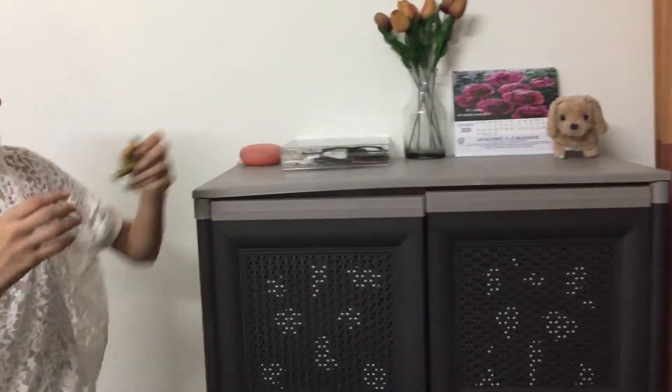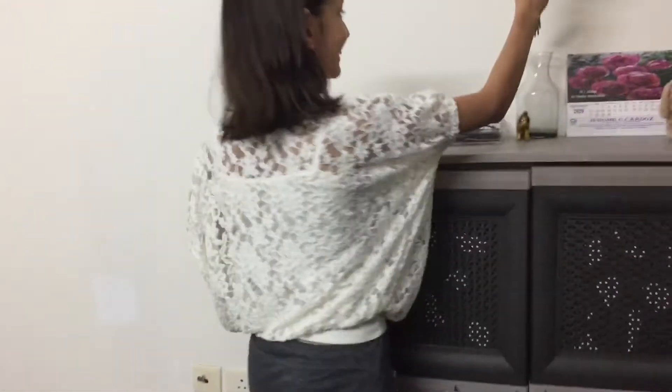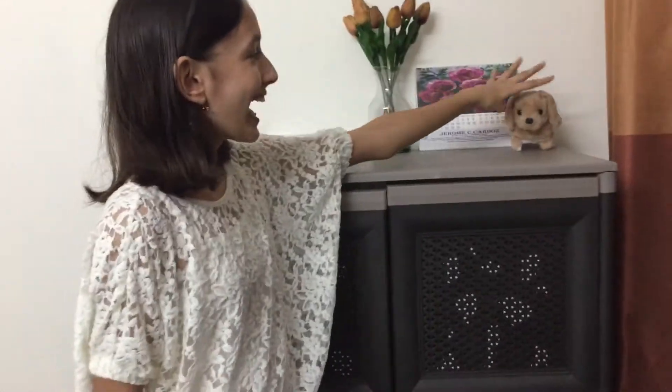Then I have this small camel, and I have these flower colors which are artificial. I have a calendar to keep track of days, but I don't really look at it. And then I have this cute little doggie which reminds me of my dog Jacy — we had to give her away because she was kind of messy, but she reminds me of her.